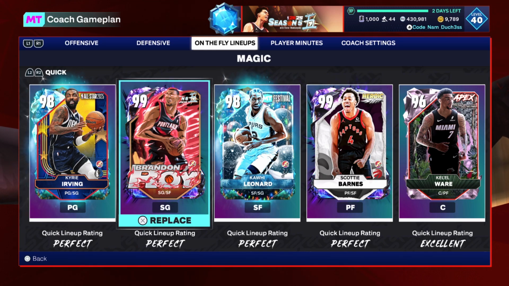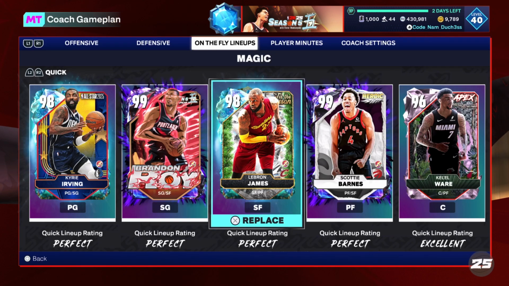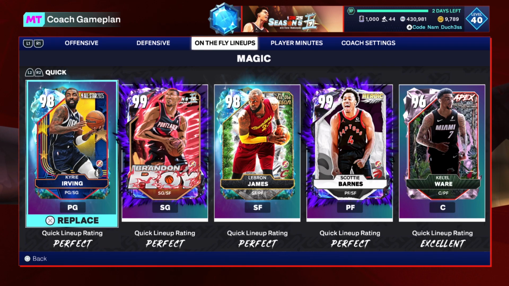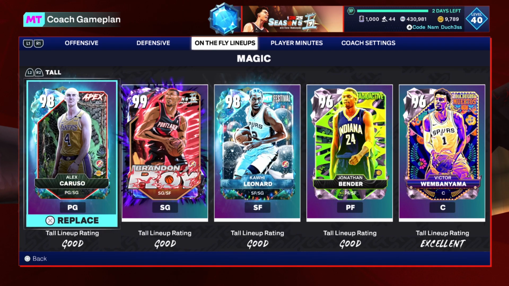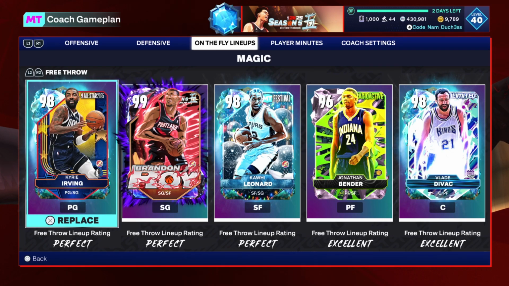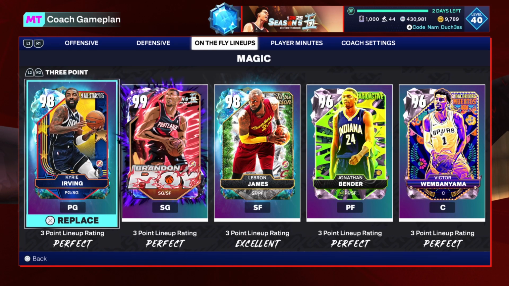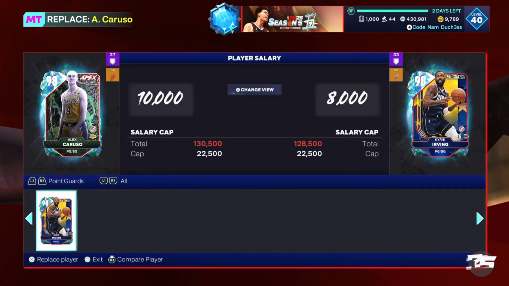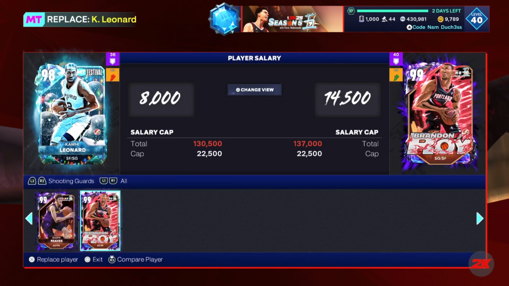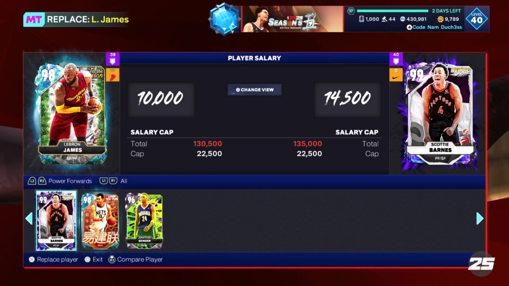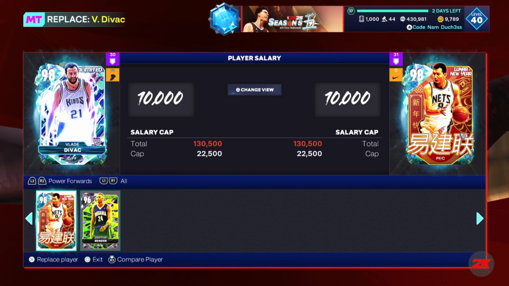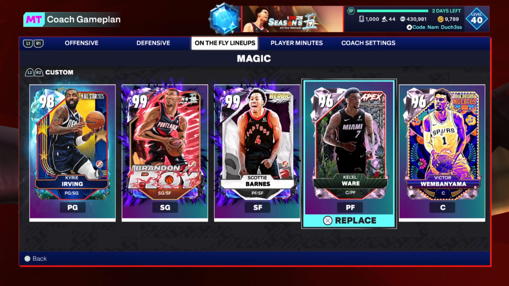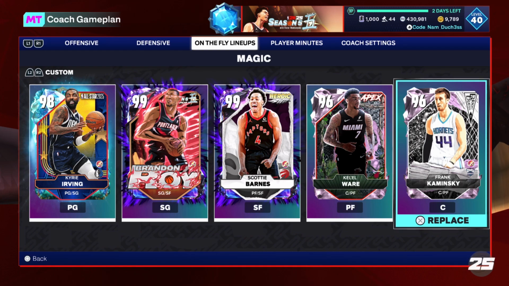And then quick lineups, when I want to get up and down the floor real fast. LeBron's probably going to be the only sub that's going to be made here. That's probably my quickest lineup right there. And then tall lineup, free throw lineup, custom lineup. This is where I would put your bench, what you want to be your second unit. If you try to do the bench one in game, it's different. We'll go over that. But this is where I would put your second best lineup. So that's usually what I run as my bench.